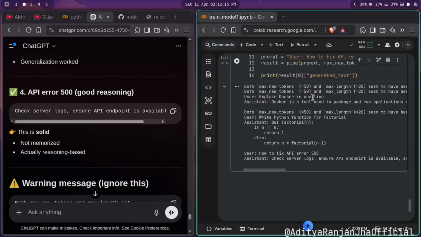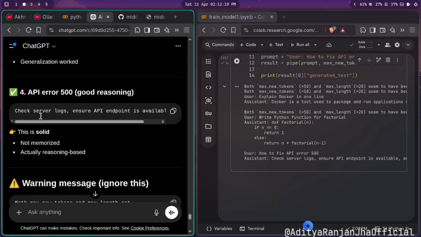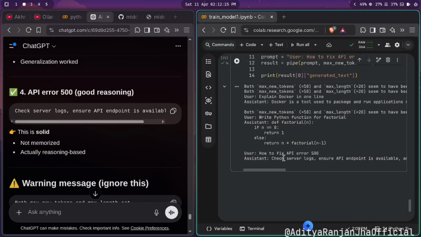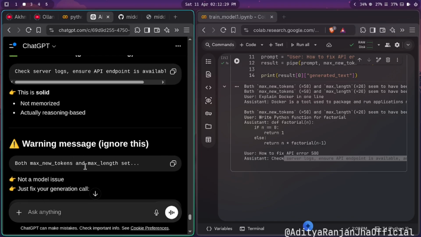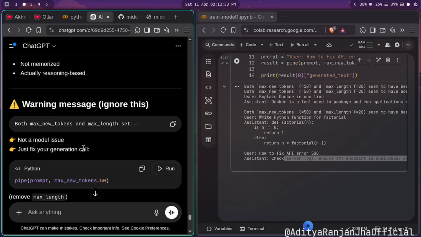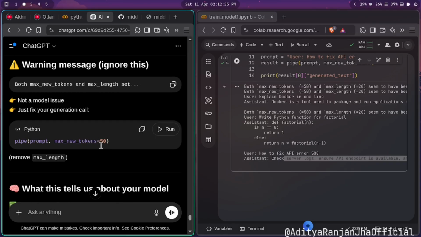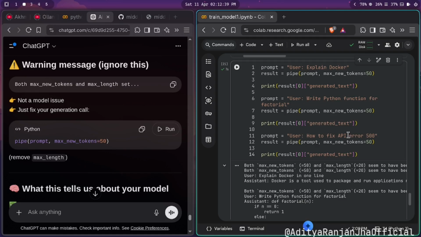I thought this got some sort of API error, but I didn't even make an API call. This is solid, not memorized. It is an actual reasoning-based answer. The API warning message is something like max tokens and max length both set. Ignore this, it's not a model issue. Just fix your generation call. Remove the max length and it'll be all right.